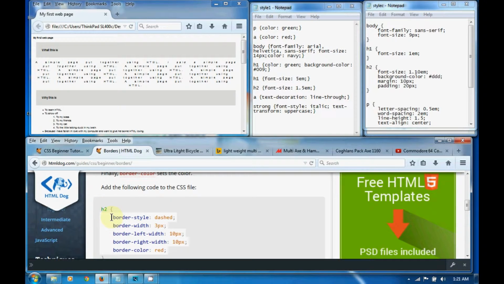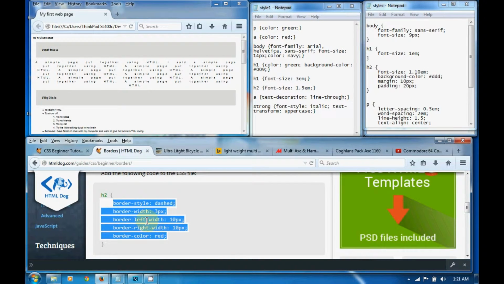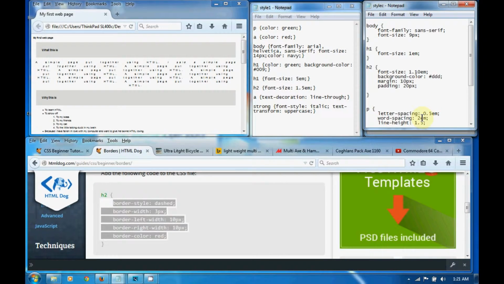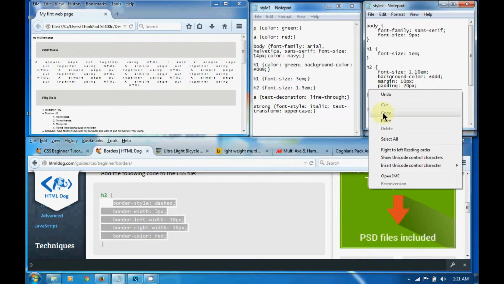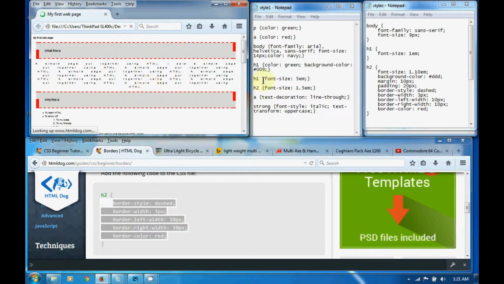So what we do is we copy that, and then we can go right there on our notepad where our style sheet is, and paste it. And there you go, and then we will save it, and that's under our H2. Now if we refresh this, there's our borders there.